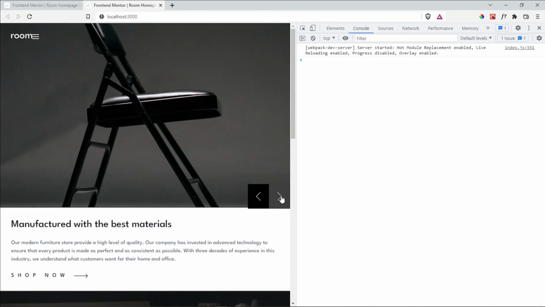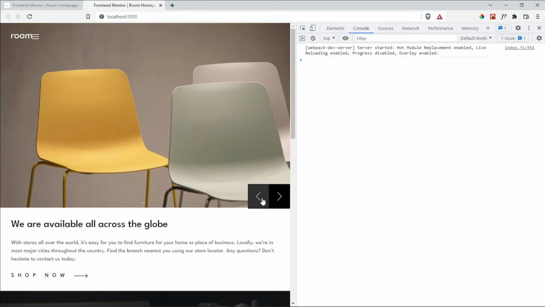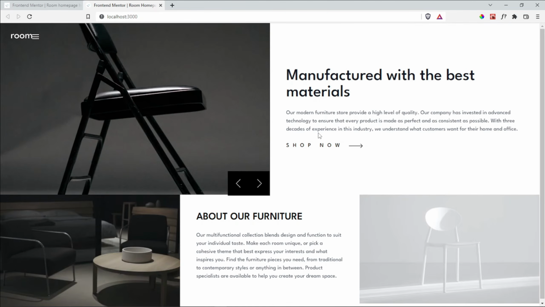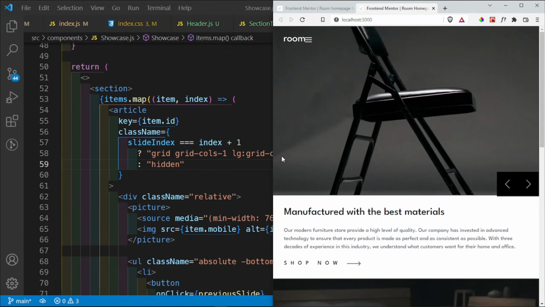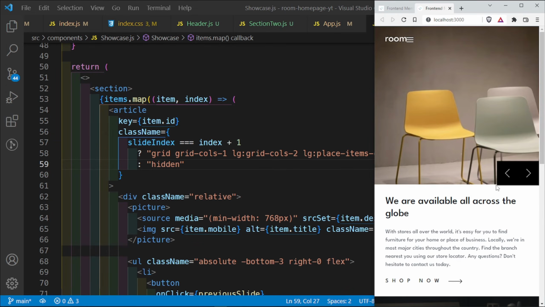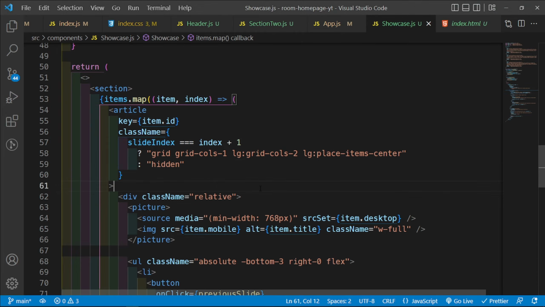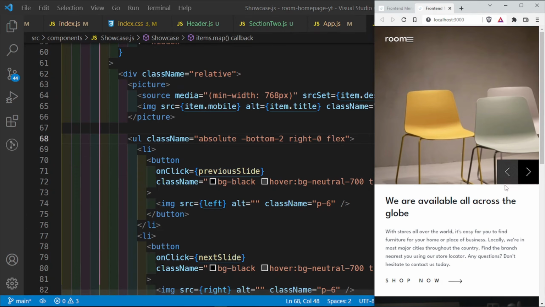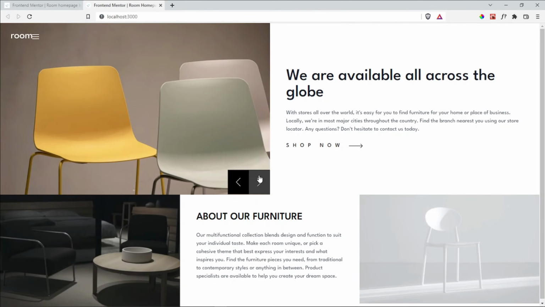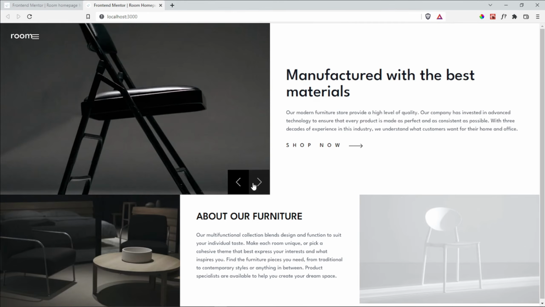Okay, so next and next and next and next. Okay, let's try the previous. So previous, and there we go. So our slider is working as we expected. Fantastic. Now, because this is working on mobile screens as well, I just need to change this up, because negative bottom of 3 is bringing this downwards just a bit. So let me try something inside here. Let me bring this to minus bottom 2 to bring it upwards just a bit. And on large screen, this is also how it's going to look. So that's looking much better, right?